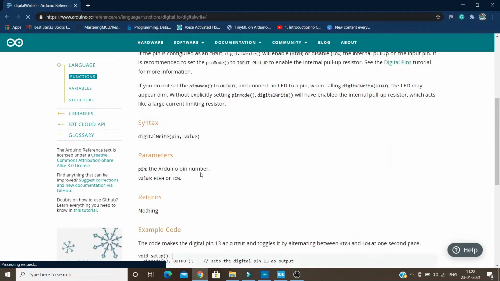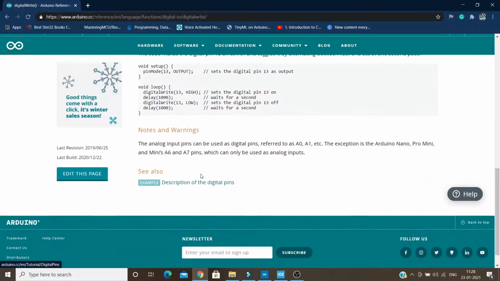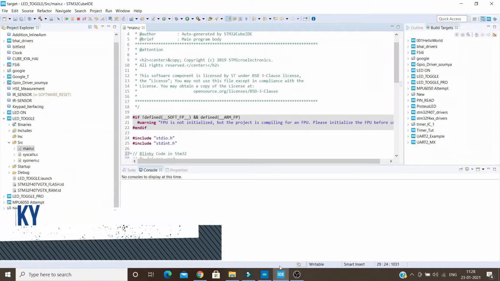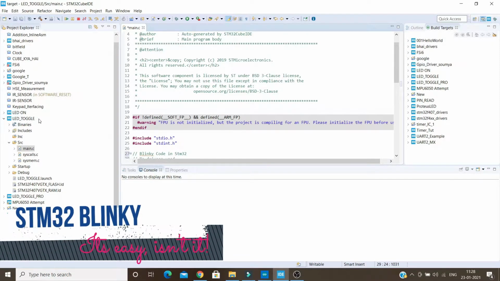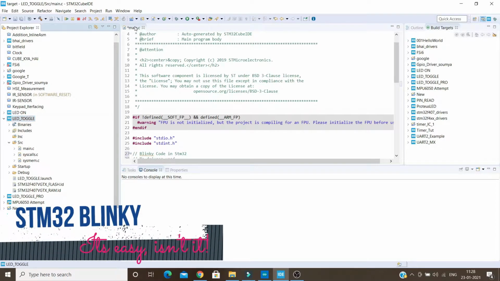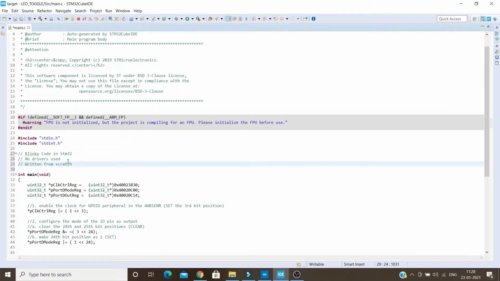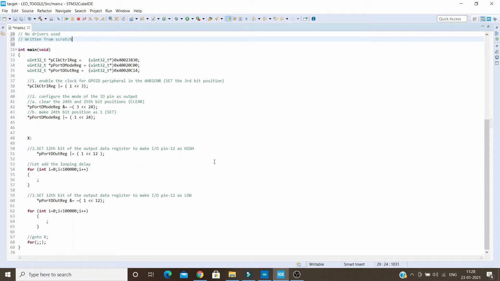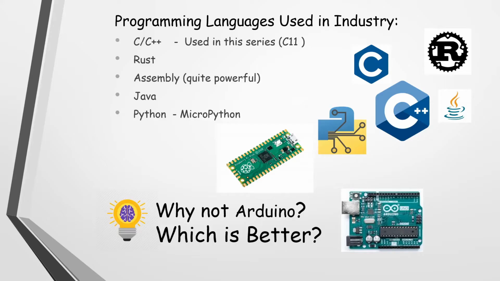Whenever you go to an industry and want to become a real embedded systems engineer, then you will be working quite frequently with their custom boards or the manufacturer like Analog Devices or Texas Instruments, wherever you will be employed. So they won't be giving you examples to that. So you need to go through the data sheets over and over again, through their reference manuals, and understand yourself, trial and error, debug yourself.